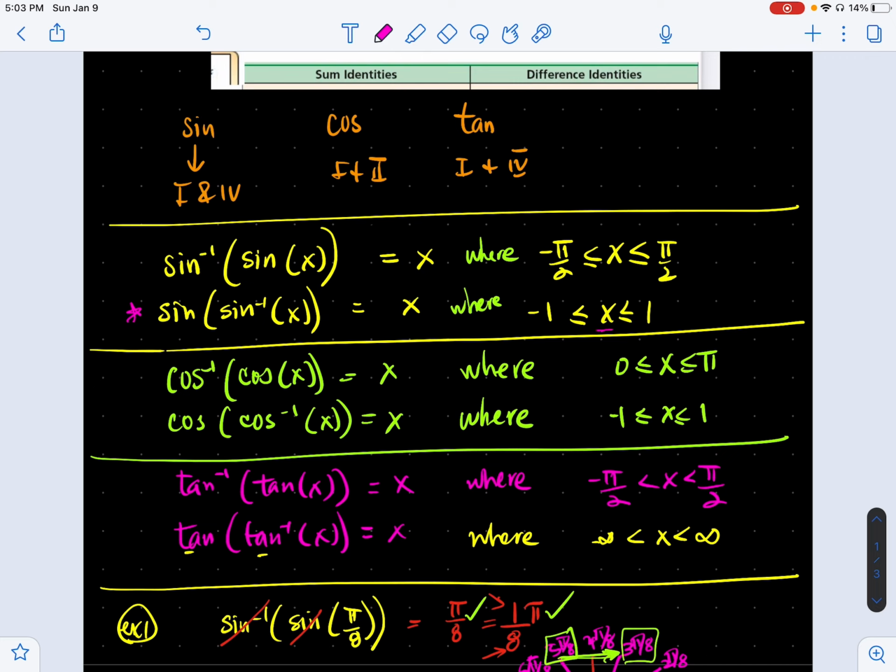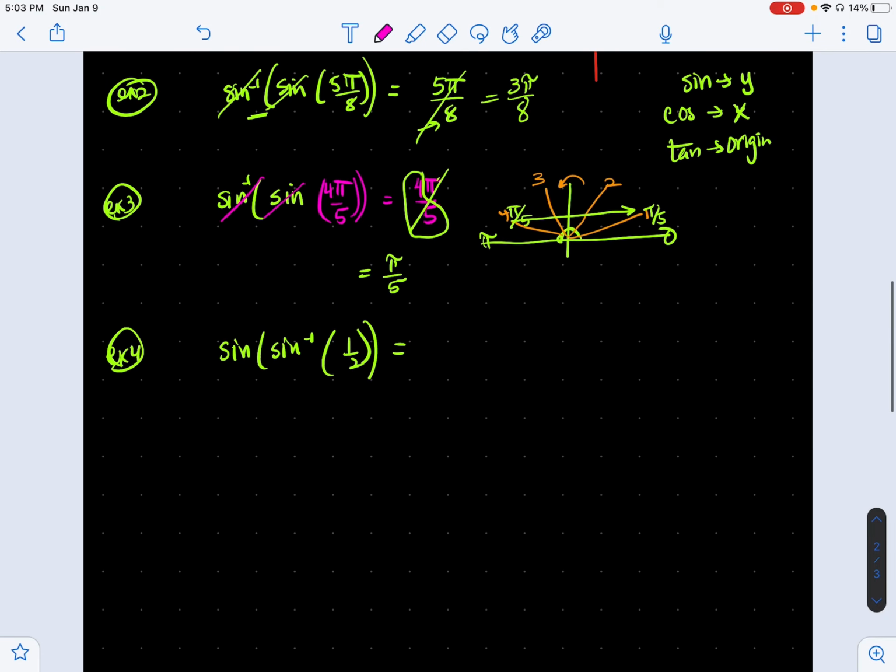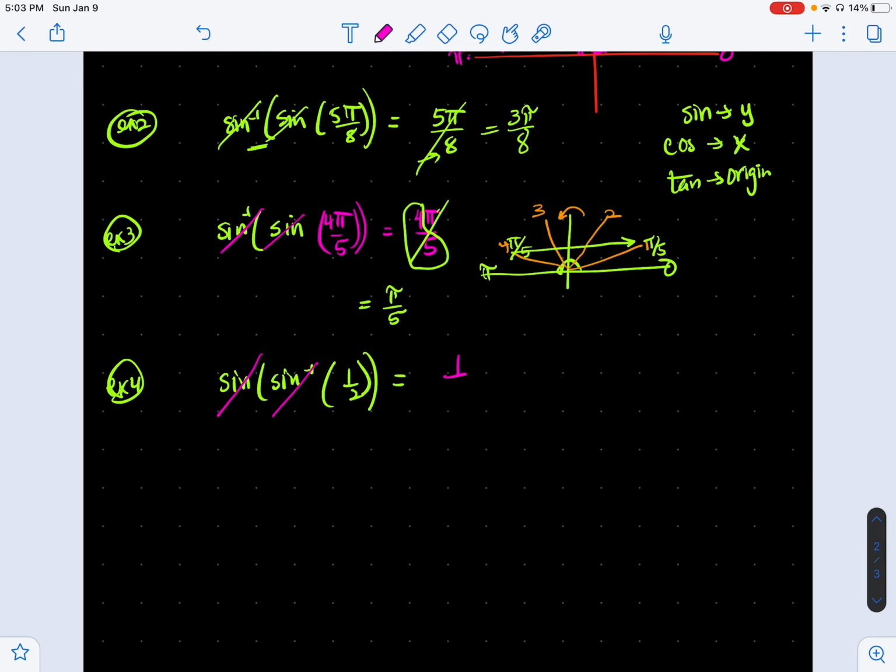My answer better be between -1 and 1. If it is, great. Well, half. Is half between -1 and 1? Million dollar question? Yes, it is. So that's it. This worked out just fine. How will it look weird when it will not work out? Well, anything that's not between -1 and 1.